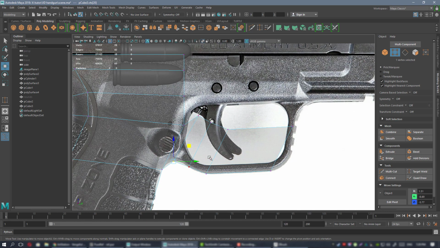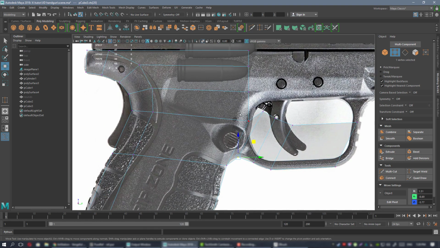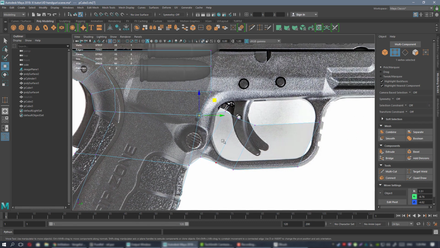So as you can see, this hole is going to be cut out later. Right now it's going to be solid.